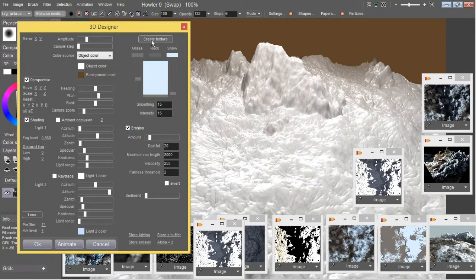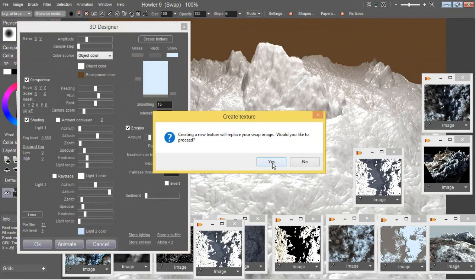I will also go into create texture, which will create, as I said, a texture based on slope and altitude, and you have some control over how it does that, but I'll just go ahead and click create and click yes to this. It warns you that it's going to do it because you might have something in that swap image. You don't want to override that unknowingly.